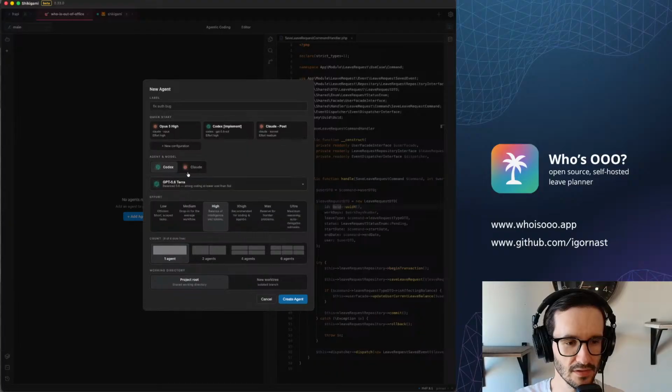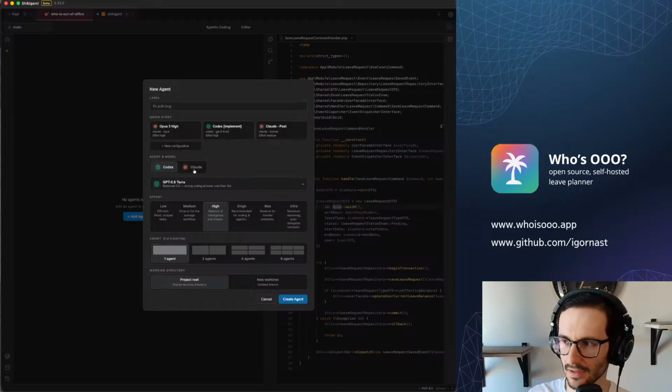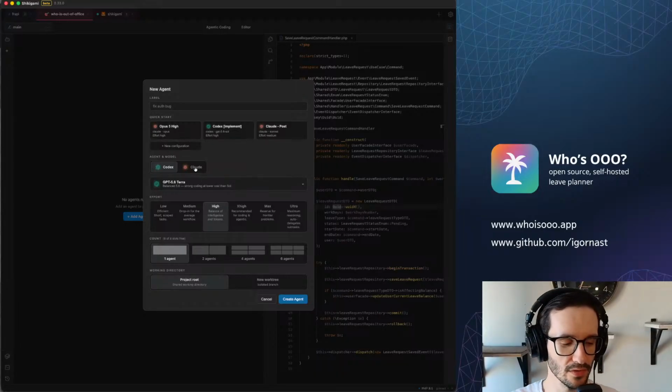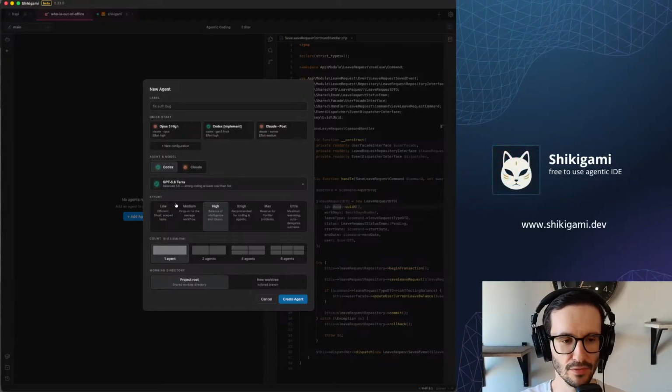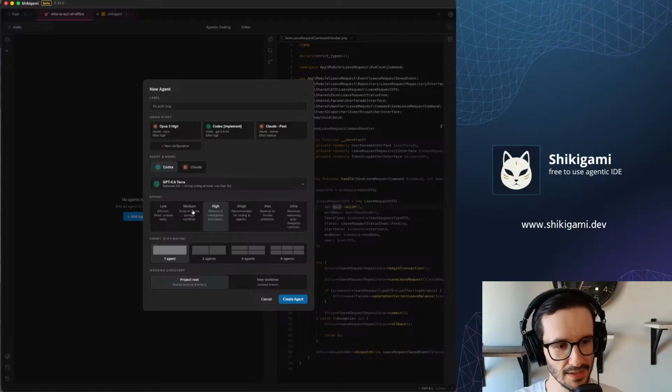At this stage, in version 0.23, you can decide if you want to use Claude or Codex. You need to have one of these two or both available in your CLI, because the application provides a CLI wrapper to manage sessions and do actions like suspend, resume, stop, etc.